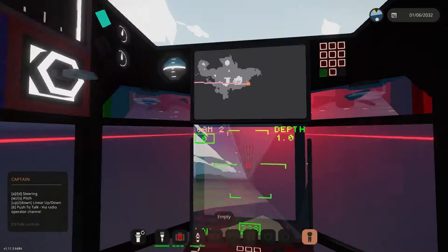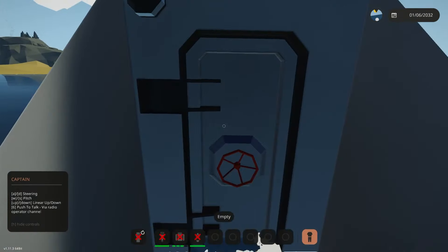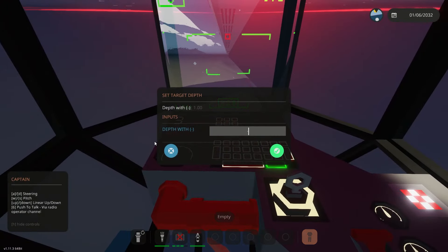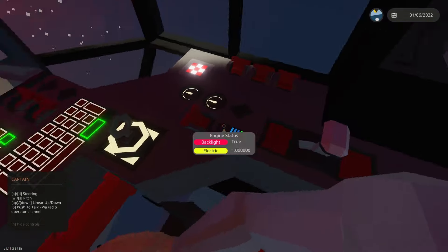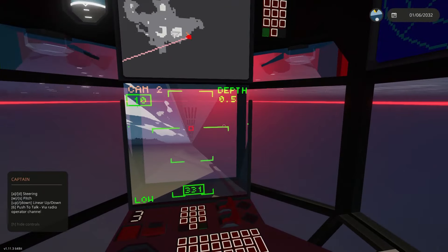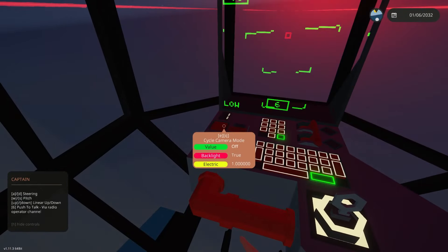Up here you have a couple switches for the ballast. That blue one lets the water in. There's an indicator right there that will let you know when you're about right for weight, and then the red switch will blow the ballast. We'll hop in, I'm going to set a depth of negative 15, and we will push the throttle forward and we're underway. I already have an autopilot coordinate set — we're going to hop into the caves quick just so you guys can see how easy it is to maneuver and control the sub.